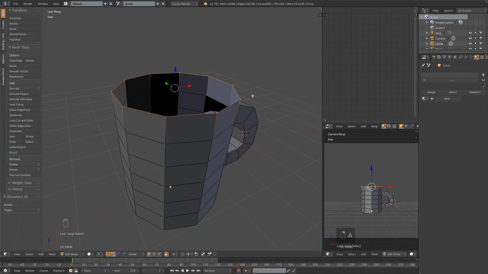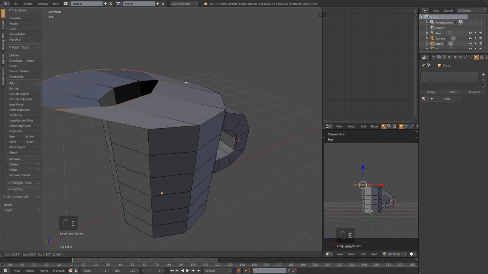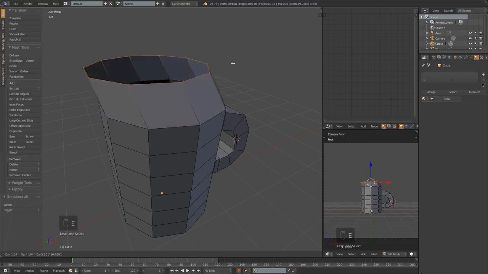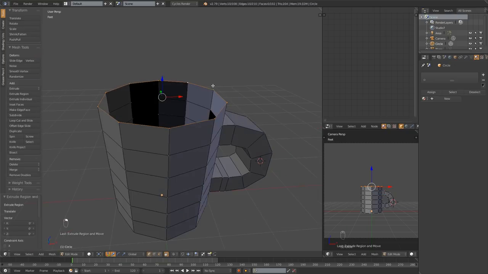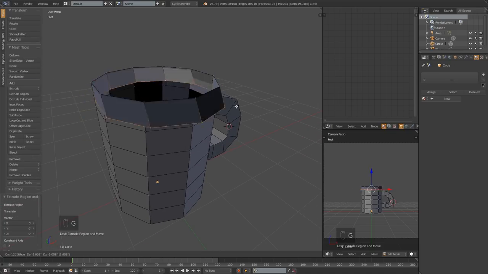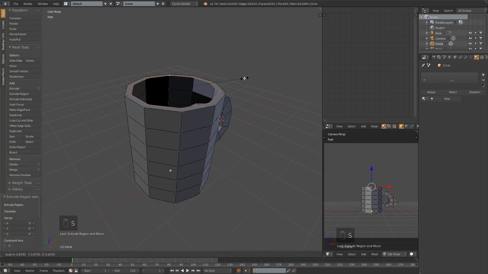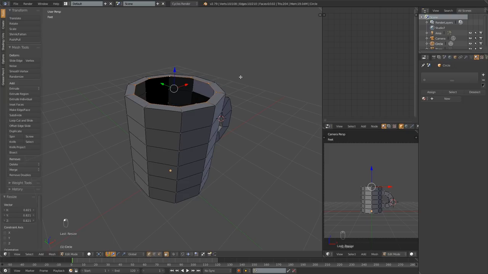So now what I want to do is extrude these inwards. So I'm going to press E. And I don't want to go any of those directions, so I'm going to right-click. Those vertices are still there, though. It didn't completely cancel the operation. You can see if I press G, they're still there. So I'm going to press S, and that's going to scale inwards to my median point, which in this case is the center of that circle, so that's perfect.